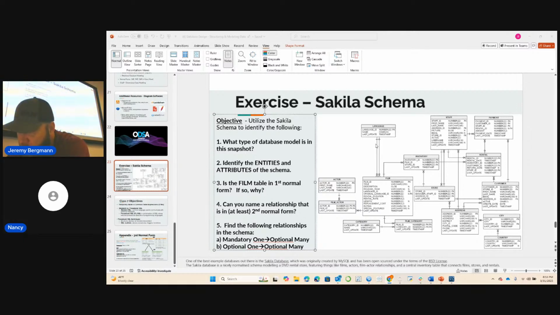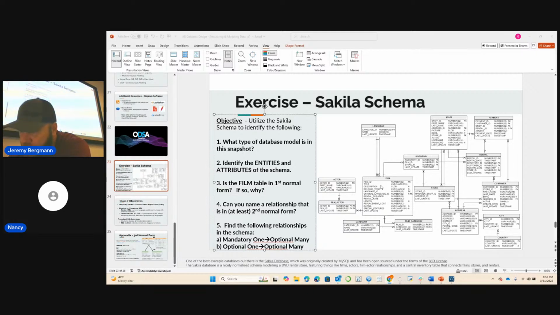So what this is saying is one language must exist for films to reference it, and a language may have 0 or more films that it is attached to.